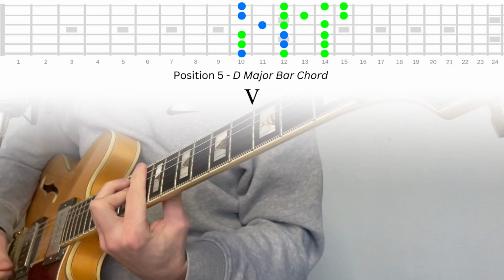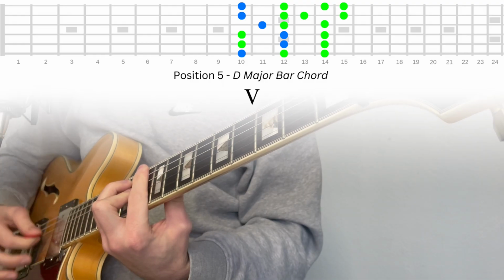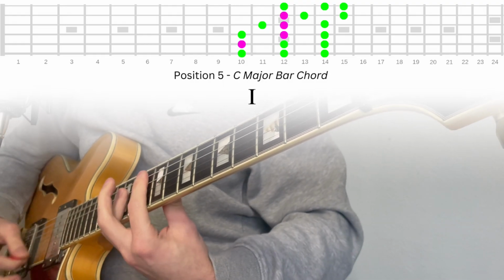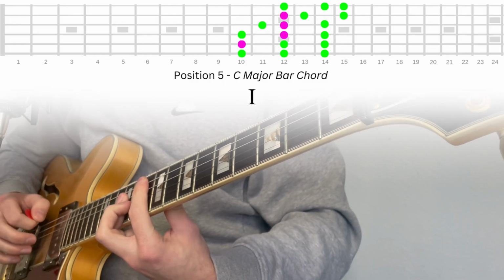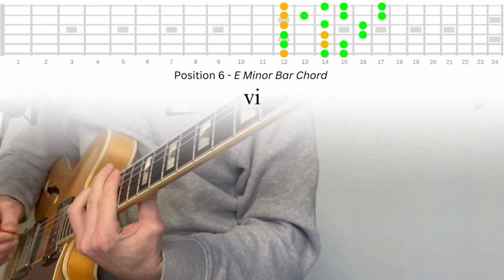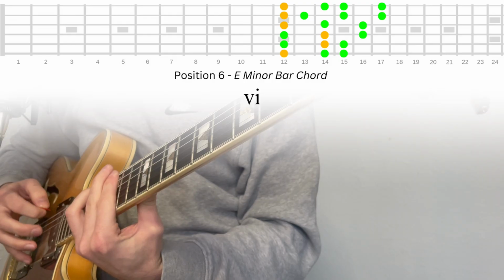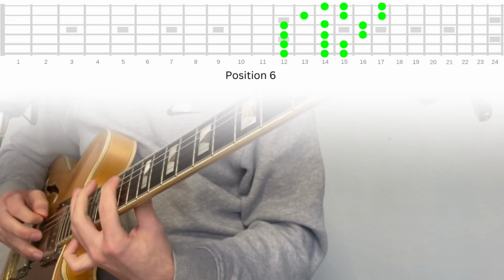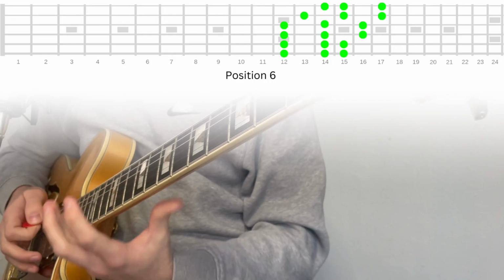We have this 5th chord that's built from the low E string here. And then the 1 chord exists on the A string right underneath it. Again, on the 6th position, this is where our relative minor key happens. So this is the E minor chord, the 6th chord in our key. We get this minor scale and stuff from there.